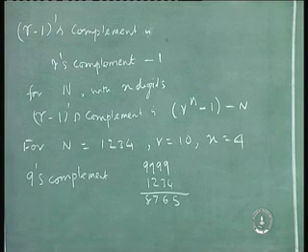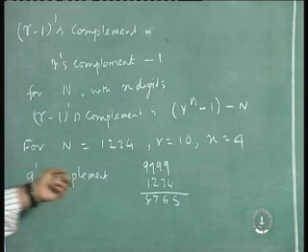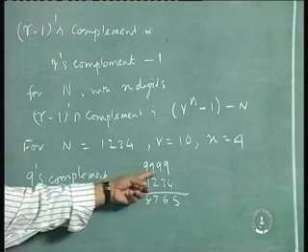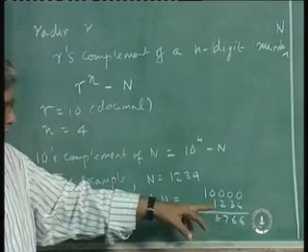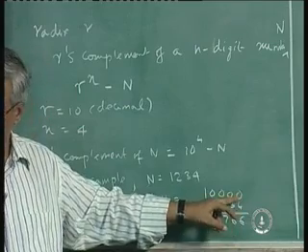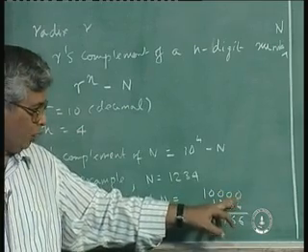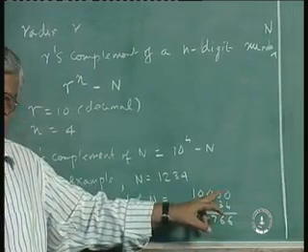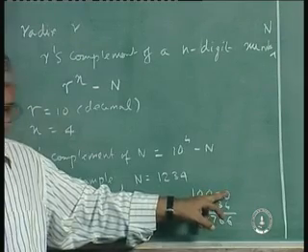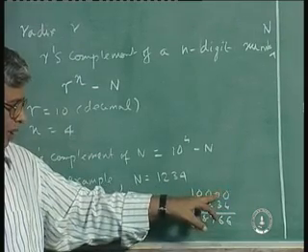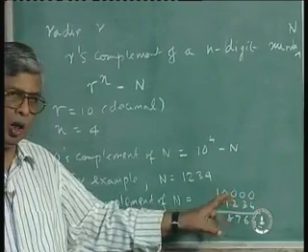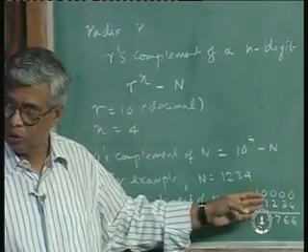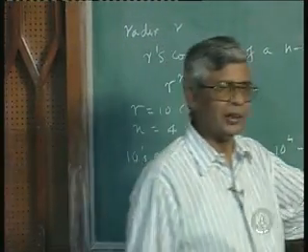So for 9's complement of a given number, why is it convenient? Because 9's complement is nothing but the complement of each digit. Here I have to make a subtraction of 10 minus 4, so borrow is involved. 10 minus 4 is 6, so since it is 10, I had to borrow 1 from here. So when I borrowed 1 from here, this became 9, 9 minus 3 is 6, and since this had to be borrowed, this borrow travelled through. Here there is no such borrow condition.